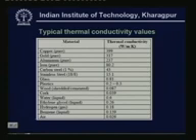And compared to pure metals, alloys have lower thermal conductivity. For example, pure iron has a thermal conductivity of 80.2, whereas carbon steel has a thermal conductivity of only 43, and stainless steel has a thermal conductivity of 15.1. That means whenever you have alloys, the thermal conductivity will be lower.